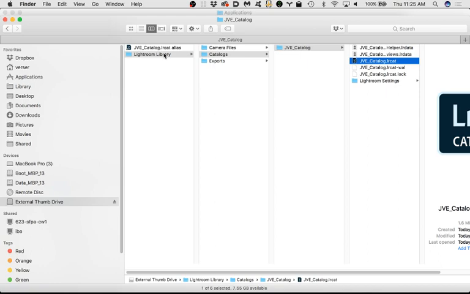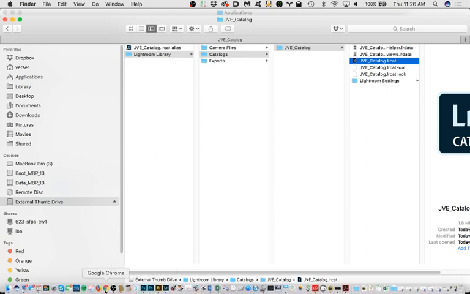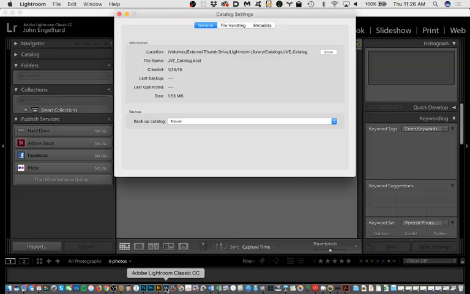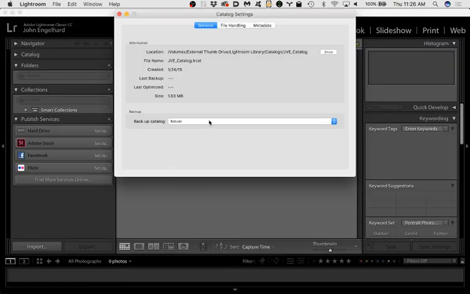So you have a true backup. What do you think is the best way to back that up since it's dynamic and it's always changing? We'll talk about that at the end of this as well. I'll show you a couple of things, just make a little note to make sure that we get to that part so I can make sure that I answer it for you. But at any rate, that's why we have changed this in the catalog setting, because again, I think that this is a false sense of security here.